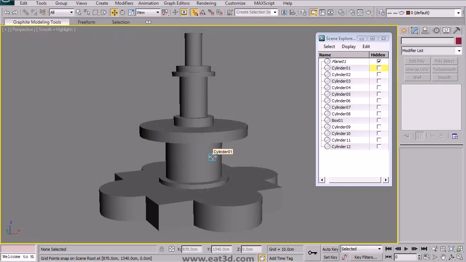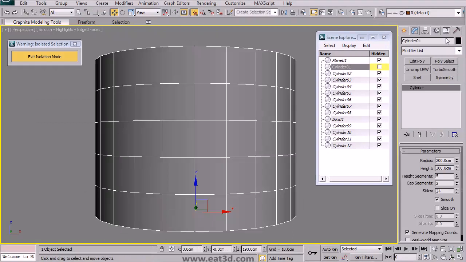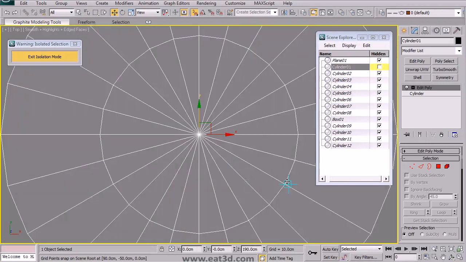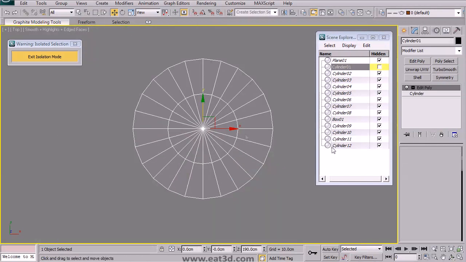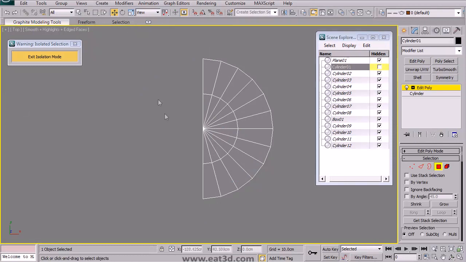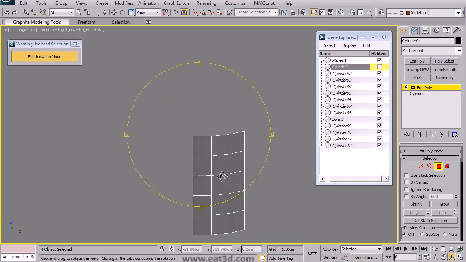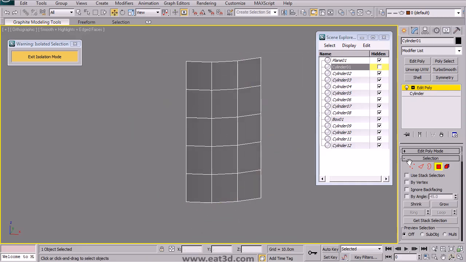Alright, so we're going to start off with this middle section here, and I'll just press Alt-Q to isolate the selection. We're going to turn our snaps off and just select half of this, delete the other half. We're even going to select a quarter of that and just delete all that. So we're just left with this little piece. And this is a quick way to get the right pivots and to get a good modular piece that we can use to copy around to recreate the middle section.